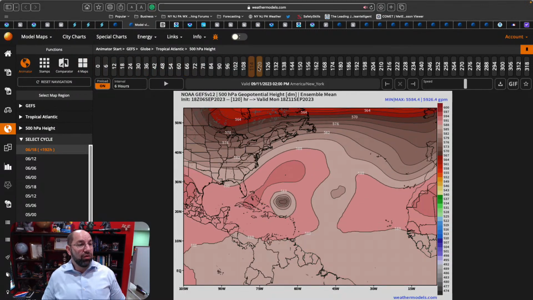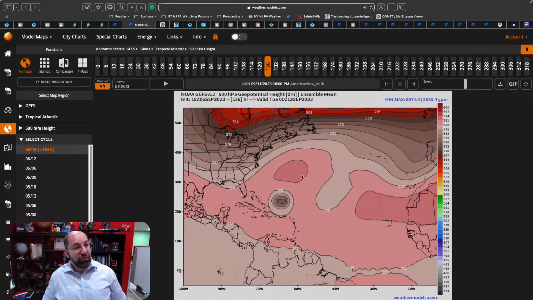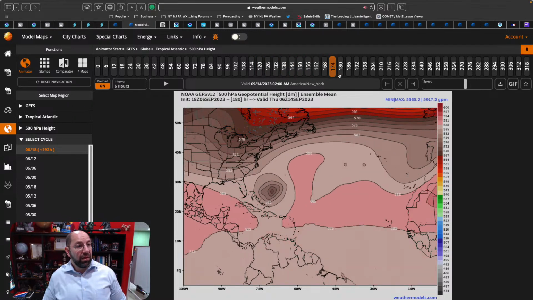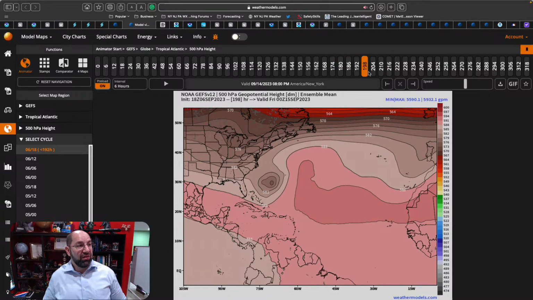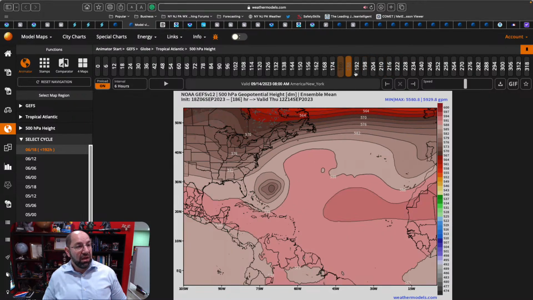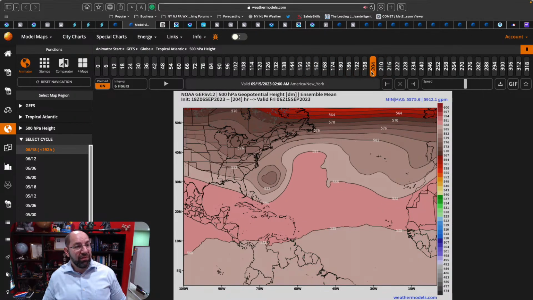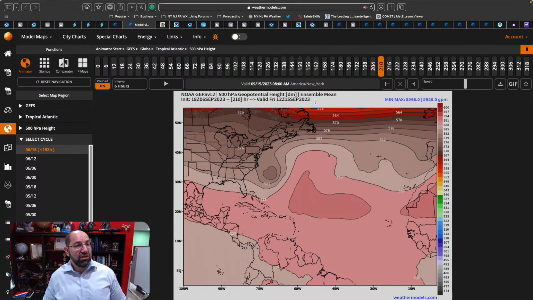With our storm, there's our ridge influence that we have to watch out for. See that balance there? Now, what the 18Z GFS does, GFS ensembles, is that it builds up that ridge and it allows the storm to track northward. Notice the trough here is more of a neutral tilt, so you get more of a northerly component.